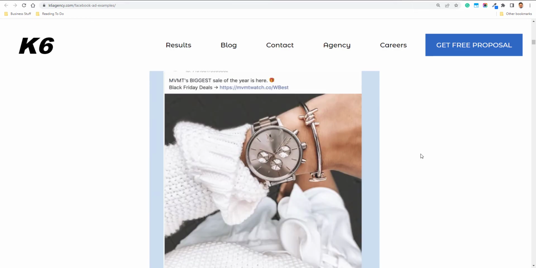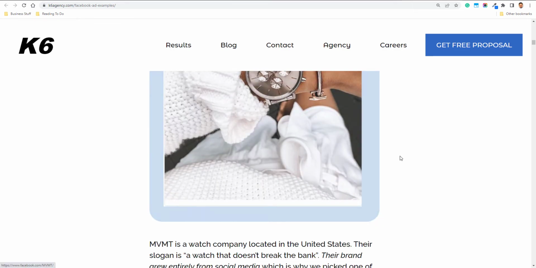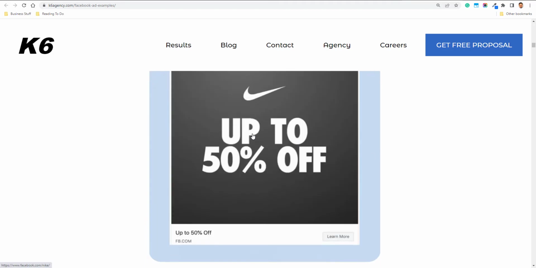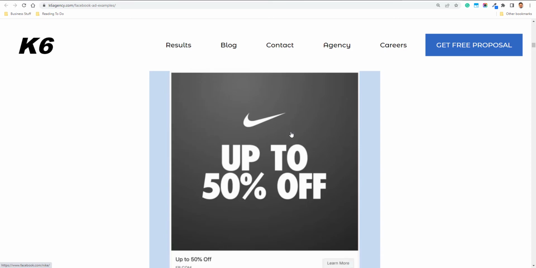Other brands, they focus in on the product, they put nothing. Other brands, they just put words and no images. So just imagine this, for example, this Nike post could be one of your slides. Let's say you use 5 to 10 images in your photo gallery in Facebook Marketplace. You could have one of those photo slides be just text.